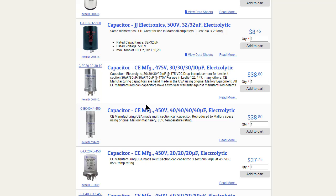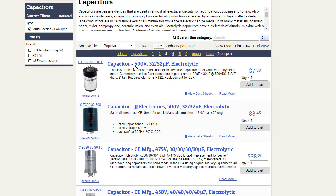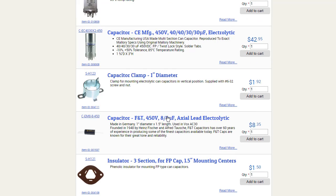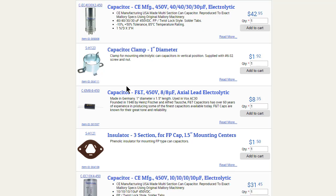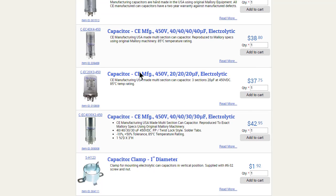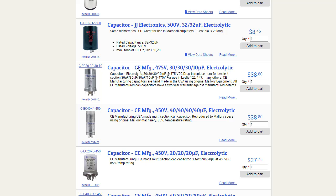You can come out here and pick some of these types. Like I use these a lot. This 32, 500. But you do end up having to get a mounting bracket to either go above or below the chassis to kind of hold them in place. Whereas if you kind of get an exact replacement, it'll have tabs on it here that'll mount back in exactly like the original. And there are a lot of guys that sell these on eBay. They also sell kits. Let me show you that.